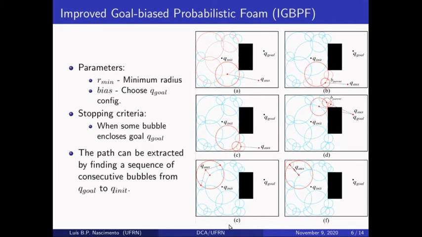And for the last case, the configuration QAUX was sampled here inside this bubble. And obviously, it is the closest parent bubble from QAUX. But now, if the distance between the auxiliary configuration and the center of this bubble is shorter than the distance between QAUX and all its children bubbles, the new bubble will be expanded on its own surface. Well, this whole process avoids analyzing and computing distance for all bubbles in the foam for all iterations, which decreases the searching time.